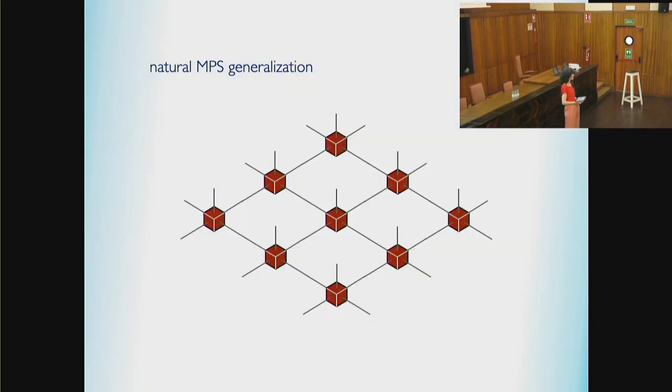So the natural solution is to go to larger dimensions, or to arbitrary lattices, actually. And this is what a PEPS is. So a PEPS, which is shown in here, you see, is substituting the MPS, where we basically had one tensor. So this is a three-dimensional depiction of the tensors now, to make it clear that there are more dimensions now.